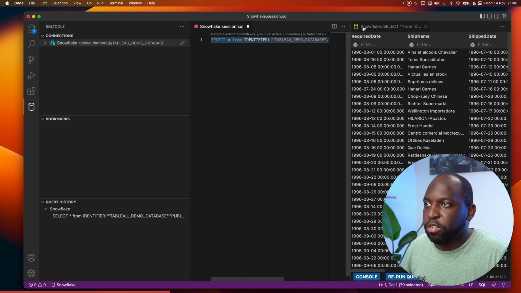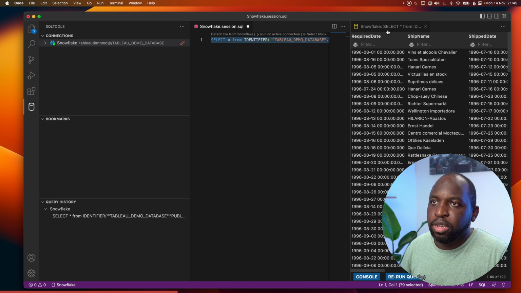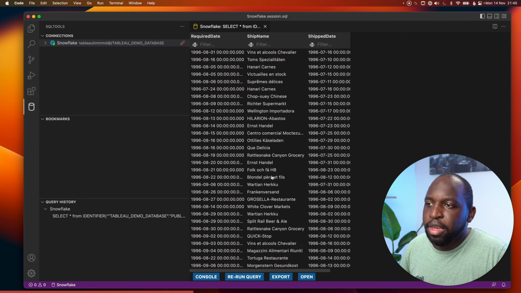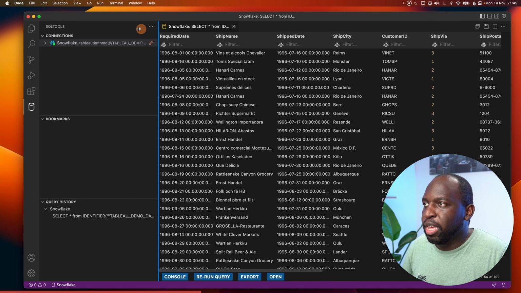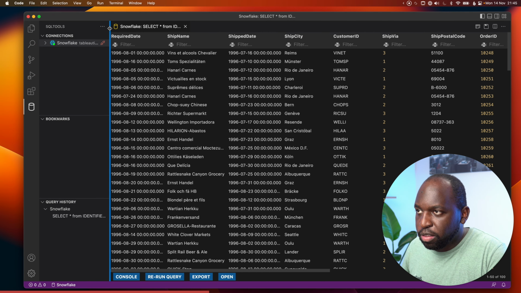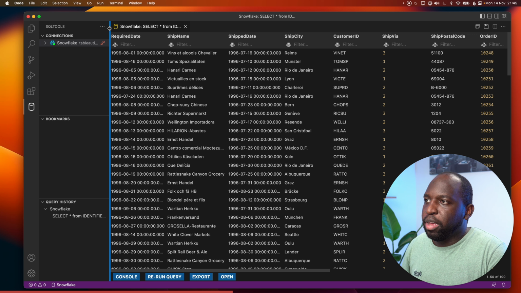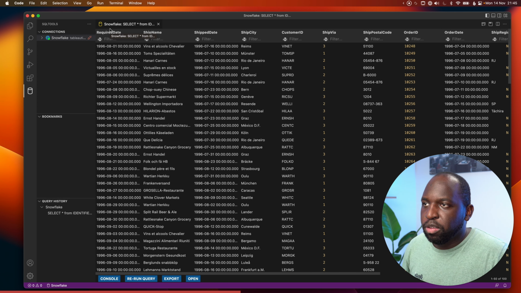And now we're pretty much good to go. So if I wanted to, I could just close this tab with my SQL. I'll show you how to get that back in a second. So here we are with my tab with SQL. Now the great thing is, because this is VS Code, you can hit Command minus or Control minus on a Mac to make it all fit in the window, or hit Command plus to make it larger. Whatever you want to do, you can do that.